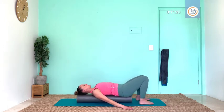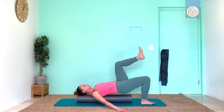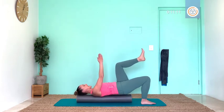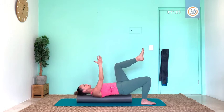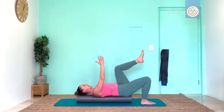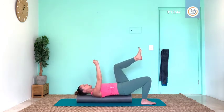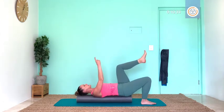I want that one leg up in a dead bug position — imprint and squeeze, not letting those hips tilt, shoulders tense. Lower down. If you can move into our power option: opposite hand is lifting as you lift, and lower. Feel that hamstring and glute, that core having to work. Keeping your shoulder blades in line — four: inhale, come down. Breathe up for five, lower down. Exhale for six, come back down. Check your form: breathe, seven, inhale, lower. Exhale, eight: inhale, come down. Two more, nine: inhale, come down. One more, ten — and hold. Let the pulse: ten, nine, eight, seven, six, five, four, three, two. Lower that bum down.